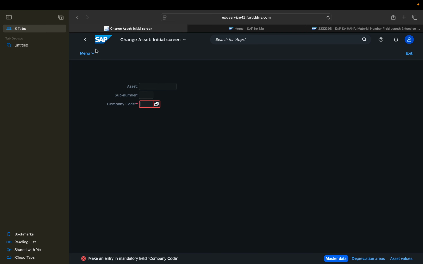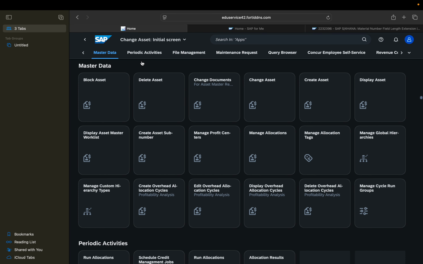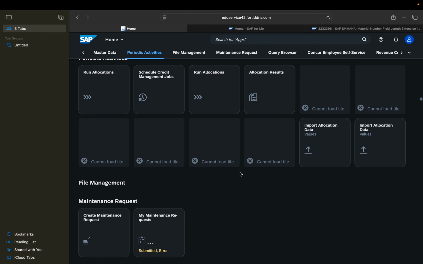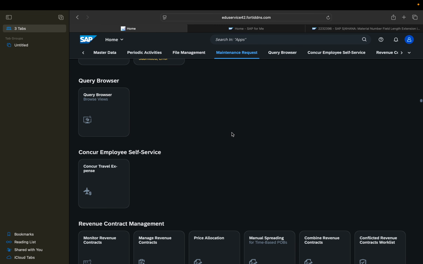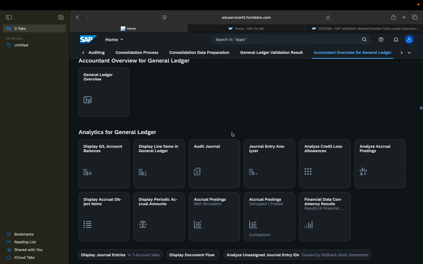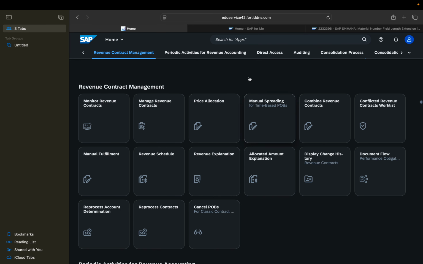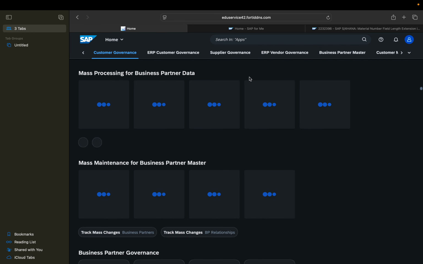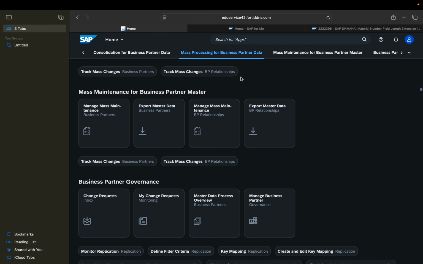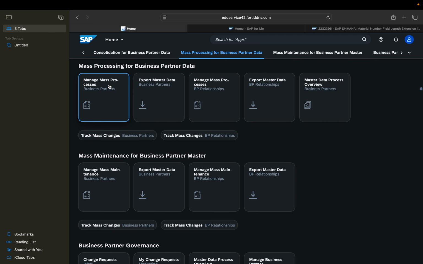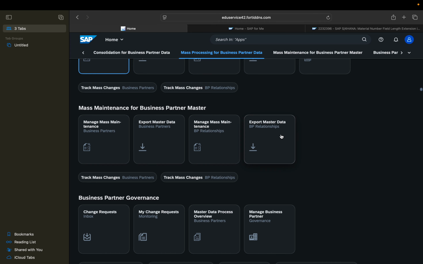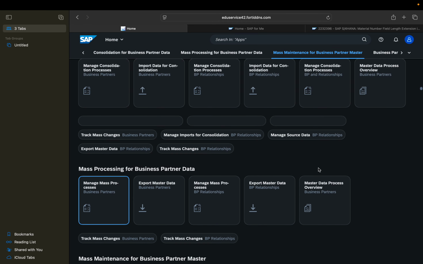Set creation. Okay, so it will open all the screens. Suppose I'm going somewhere, what do I need to open from? I just want to open something on the procurement side, so that you will also get some idea about that. I'm going to business partners, and this is the change request, my change request.